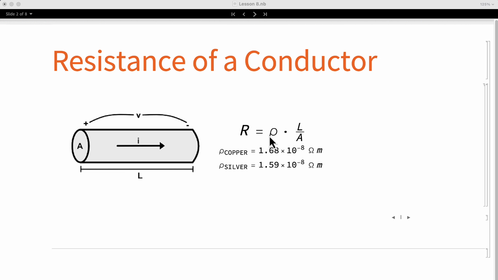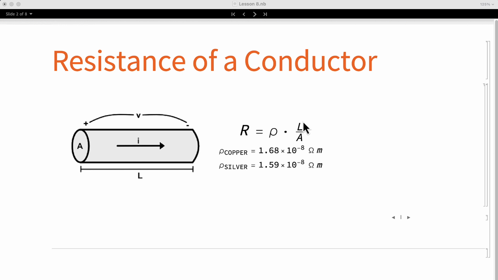One thing that we can see from the formula is that as the area increases, the resistance of the conductor is reduced. The reason is that the larger the area, the more space or atoms have the electrons to flow. But when the length increases, the resistance increases. That's because electrons have to cross a longer distance.